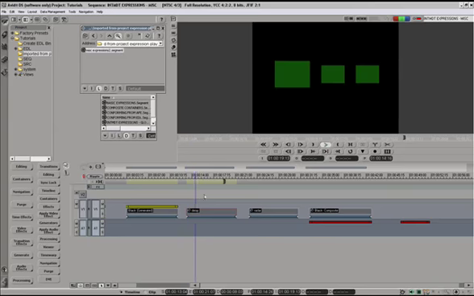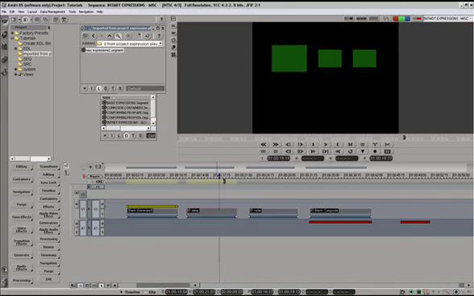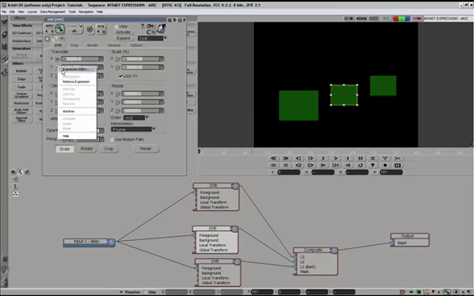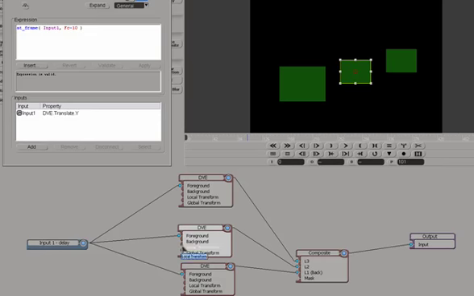In our second effect, there's also sine wave motion, but what's going on is the second and the third boxes on the right are following the first one on the left. And if we go to expression editor, this is achieved by using @_frame. What @_frame does, it returns a value from input 1 that happened 10 frames ago. So really what's going on here is input 1 is DVE translate Y. So input 1 is this first DVE movement up and down. So what we're telling the DS here is to look at that input and pull a value from that input from 10 frames ago and put it in as the value of DVE2 over here.